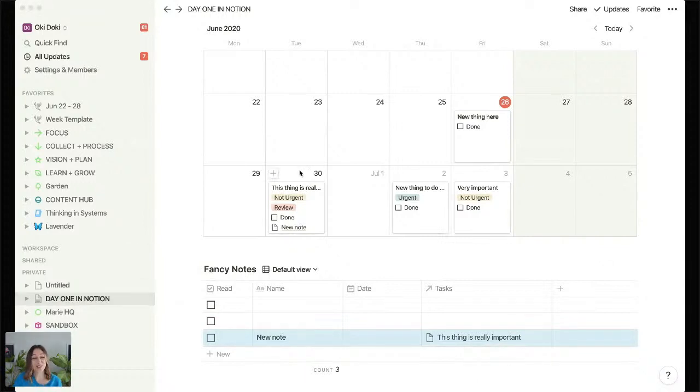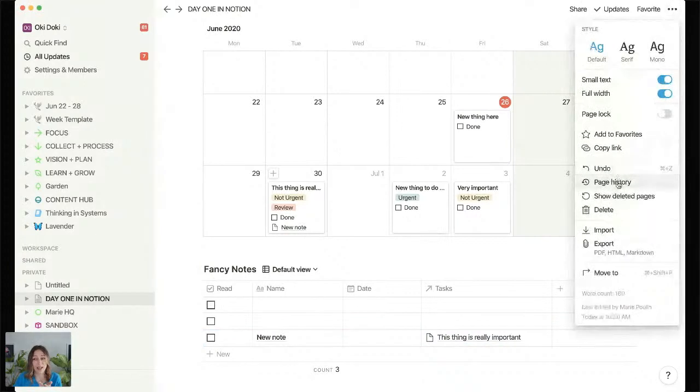Great. Yes, there is an undo. Yes, I blew somebody's mind with that before. They had no idea that they could undo the mistake that they had just made. So if you change something in a table and hate it, is there something that can undo? And Karen, can you clarify, are you talking about adding a property? You've got an undo here, you've got a page history, so you can definitely roll back a few instances. Are there instances where doing a database as a page versus inline is better or worse?